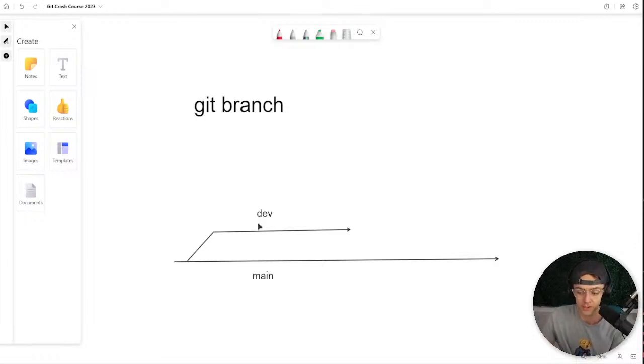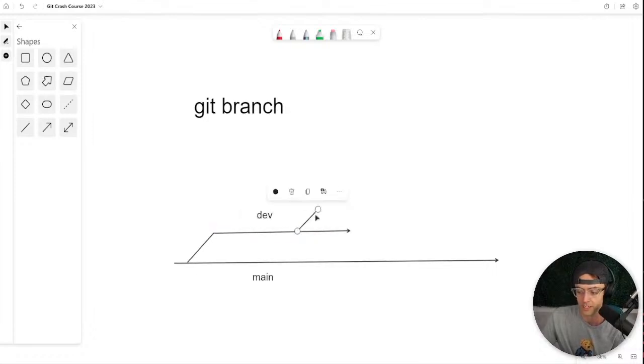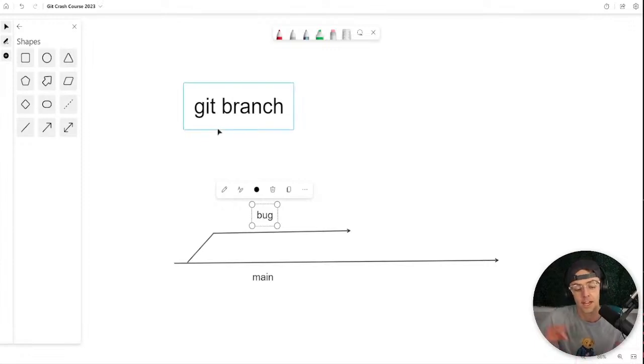And in a production environment, you're going to have a main branch, which is what we've been committing to, but you're also going to have a dev branch. And after that dev branch, you're going to have more branches. You will have what are called feature branches, you will have bug branches, but we're not going to worry about any of that right now. We're just going to create a simple branch right here, and we are going to do a merge, or we're going to submit a PR, and we will call this, I don't know, bug or something. So let's go ahead inside of Visual Studio Code.